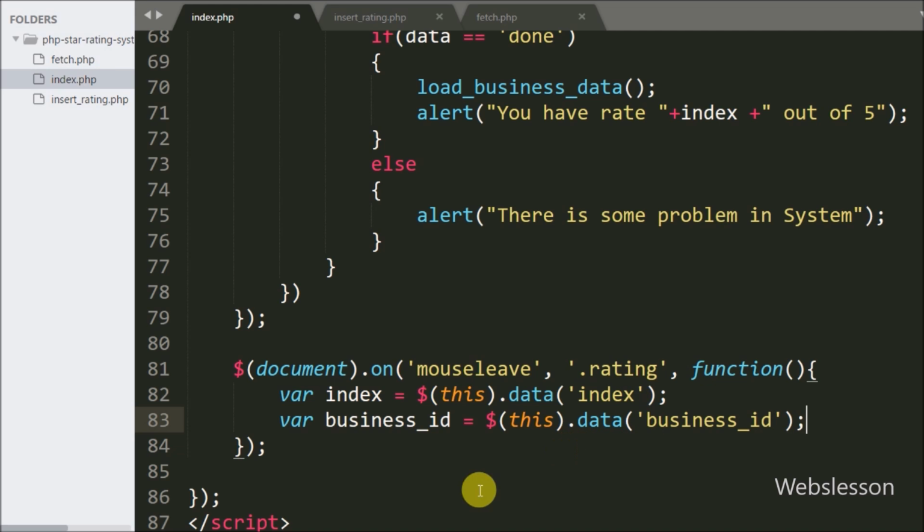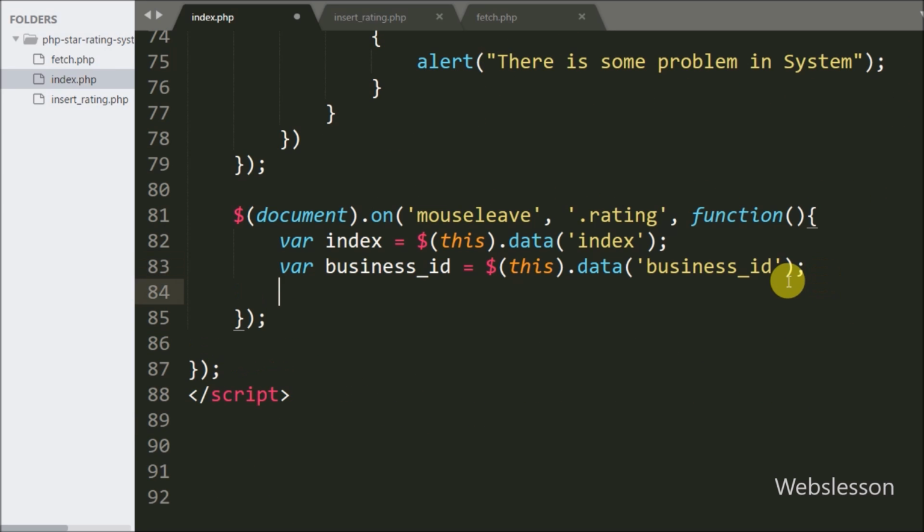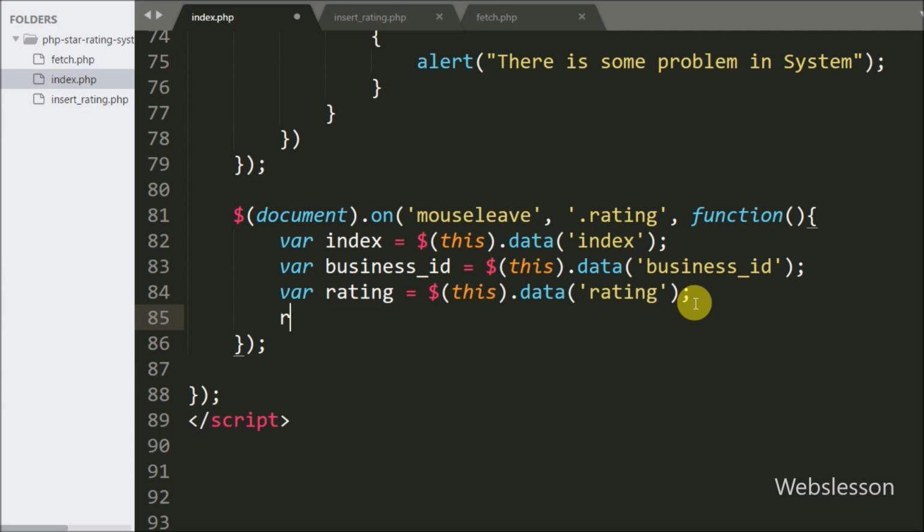This code will fetch data from the data-business_id attribute. Same way we write the rating variable equal to $this data method, and under this method we write rating. In this data rating variable we store the rating of the particular business, and here we fetch data from the data-rating attribute. After this we call the remove_background function with the business_id argument.